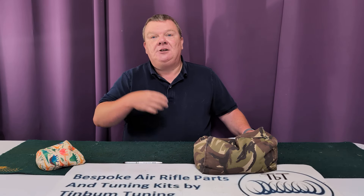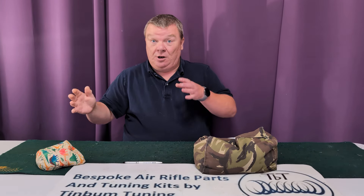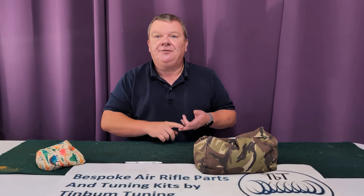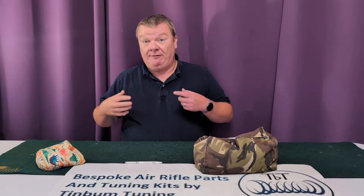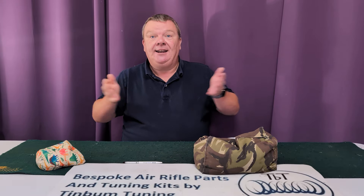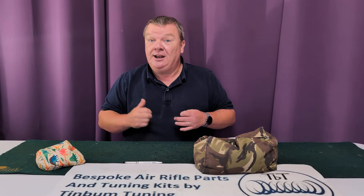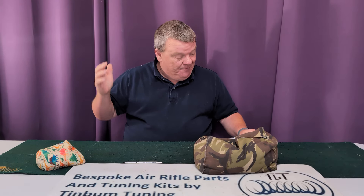I'll be doing a video showing how to do that. If you're after a gun for full power — whether you have the paperwork or live in a country where that's possible — this is the one to look at. Alternatives include the Diana 350, which is a great barrel though very long and will go over 20 ft-lb. Likewise the Diana 48, 52, 54 and 56 — they're side levers, very well made, and will all go over 20. But for me, the HW80 is the business — it's iconic — and it's the one you should have in your collection.